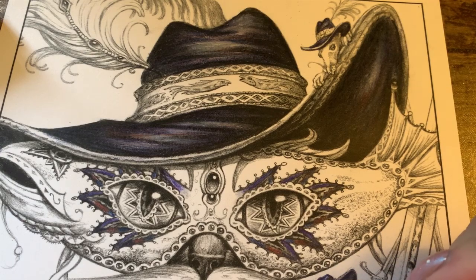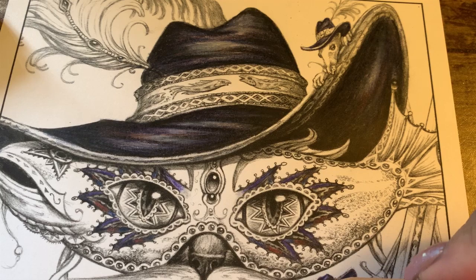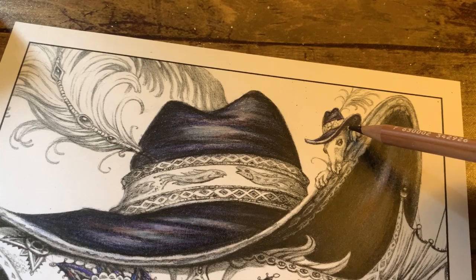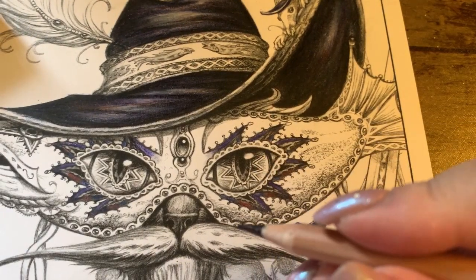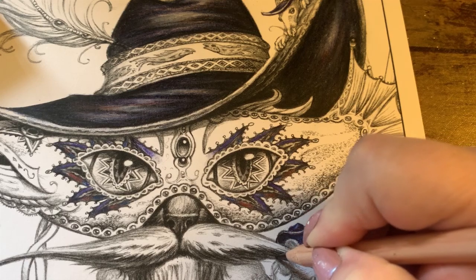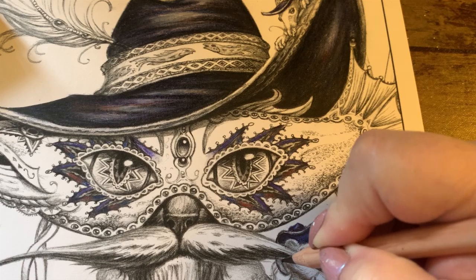Let me bring this hat back a little further so it looks like it sits on his head more. So his neck would come up to about here. Trying to look at the way the artist has done this. So I'm going to take the dark indigo, and I'm going to bring the hat down to about here.